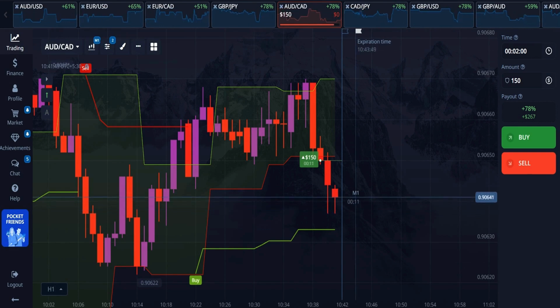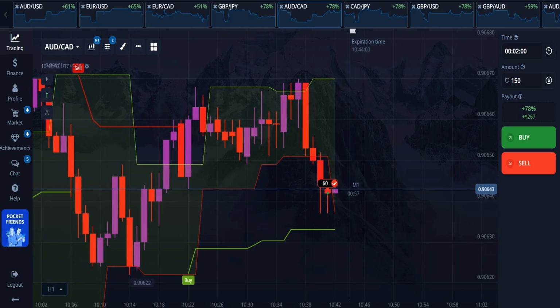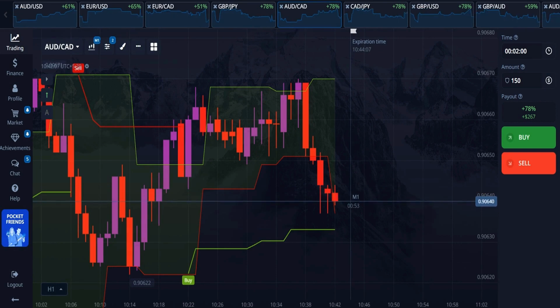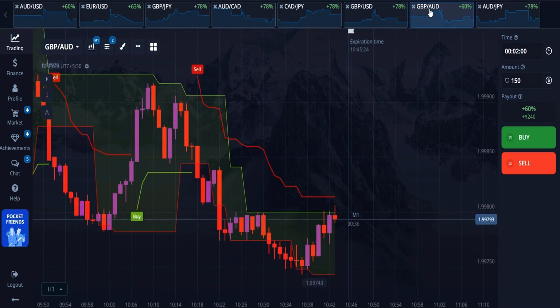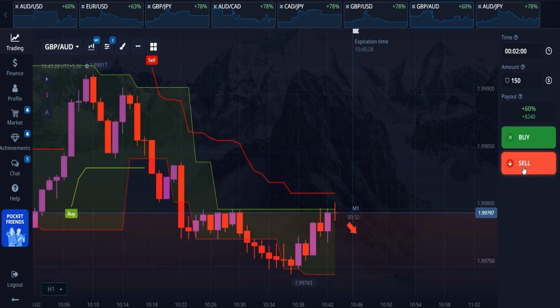Now we wait to see if this trade will end in a win or loss. We lost this trade. But that's okay. Losses are part of trading, and every trader experiences them. What matters is how we learn and improve from them. No strategy wins 100% of the time. Patience and discipline are the keys to long-term success. Stick to the strategy and avoid emotional trading. Now, we'll wait for the next perfect trade setup.